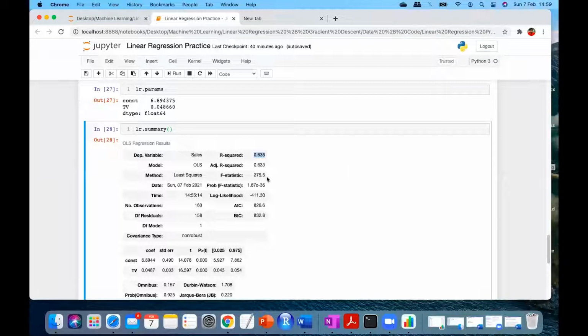Now, one more thing we see from this is the F stat. The probability of F stat has a very low p-value. This is the F stat and this is the probability of F stat, that means the p-value of F stat, and it is very low. E minus 36 means 1.87 times 10 raised to the power minus 36.